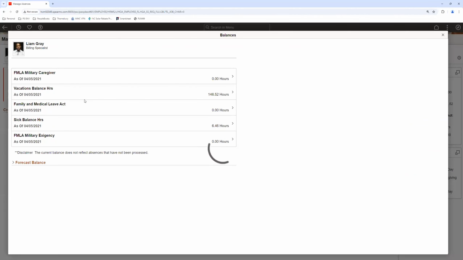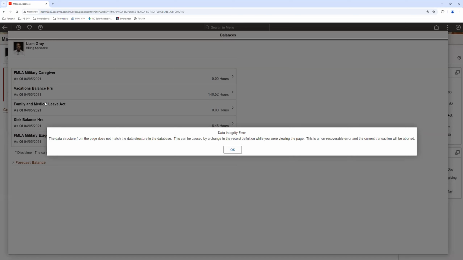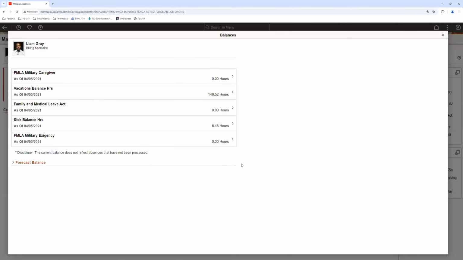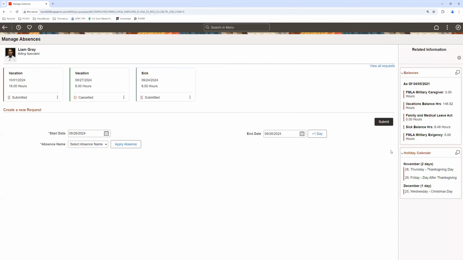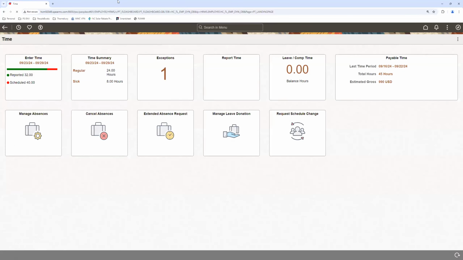So for example, this employee has a vacation balance of 146 hours. Looks like that's where we have some issues, so I'll skip that one. But there is the ability to view that vacation hours broken down by how it has been accrued. So when I go back to the slide deck, I'll show you this information as well. It's in the appendix section, so I'll bring up and show that information. That was one of the recent updates released as part of one of the latest images as well. So I'll walk through that aspect.